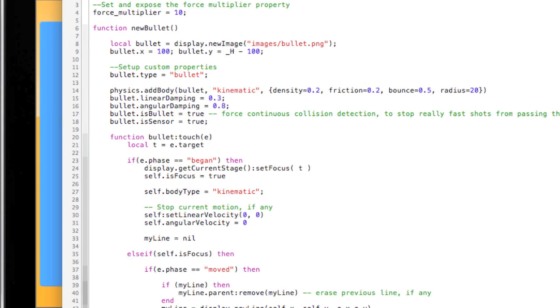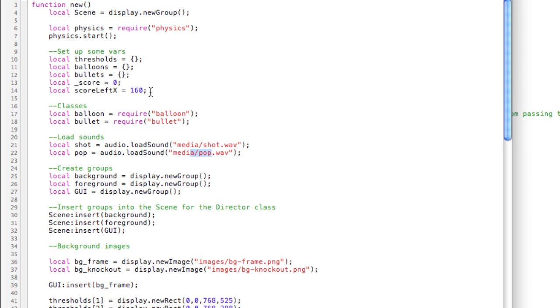Because audio is not a global here in game.lua, just as we passed all these references between the game file and the classes, we need to pass a reference of the audio files to the bullet. So what we'll do is pass the sounds to the class.